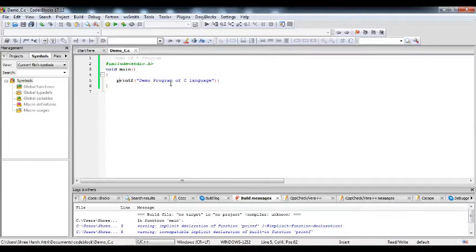Now the next question raises: if we want to add something, how to do this? Again, I am manipulating this program. If I want to add two numbers, let's see, int, and the numbers are of integer type. So int x is a variable, x is equal to 4 comma y is equal to 5 semicolon.